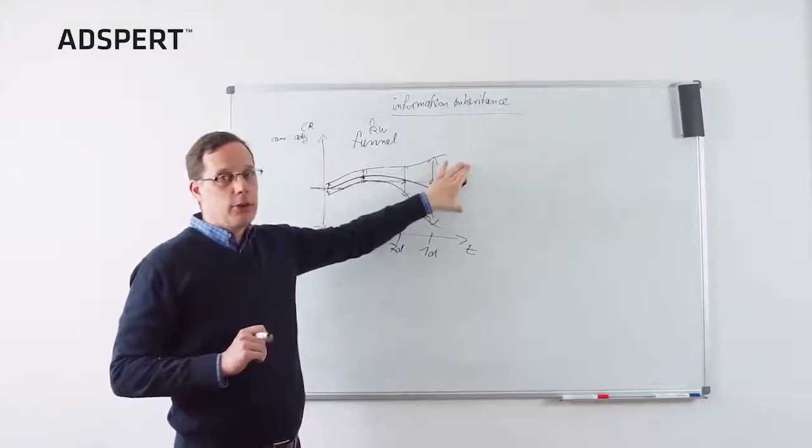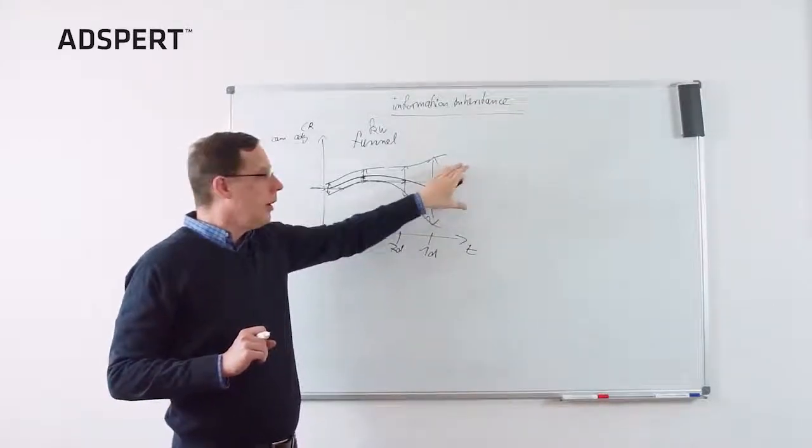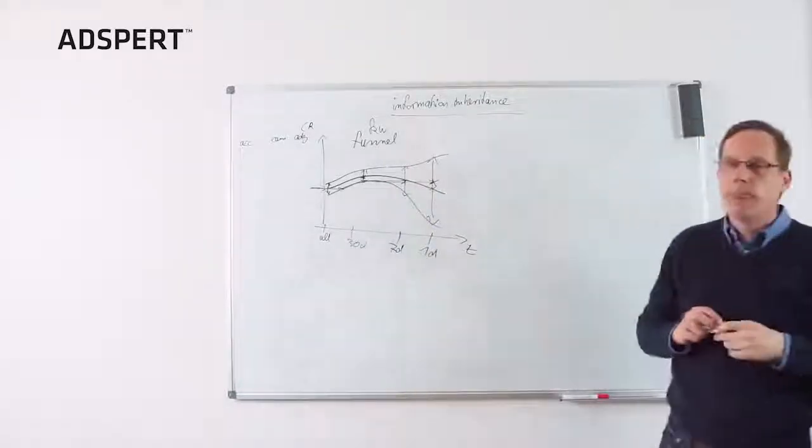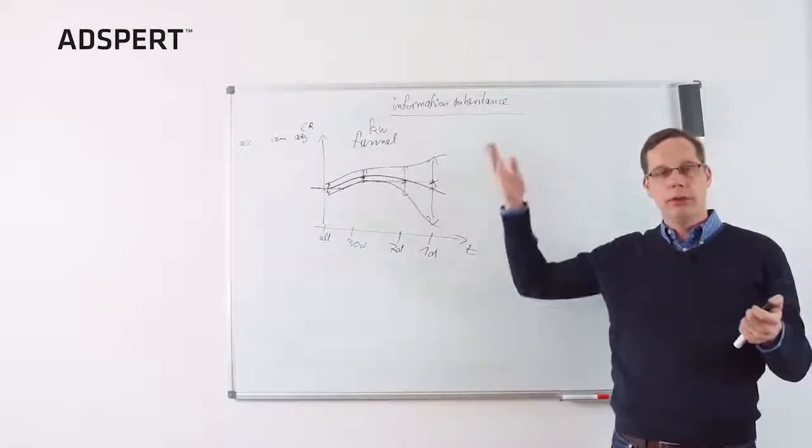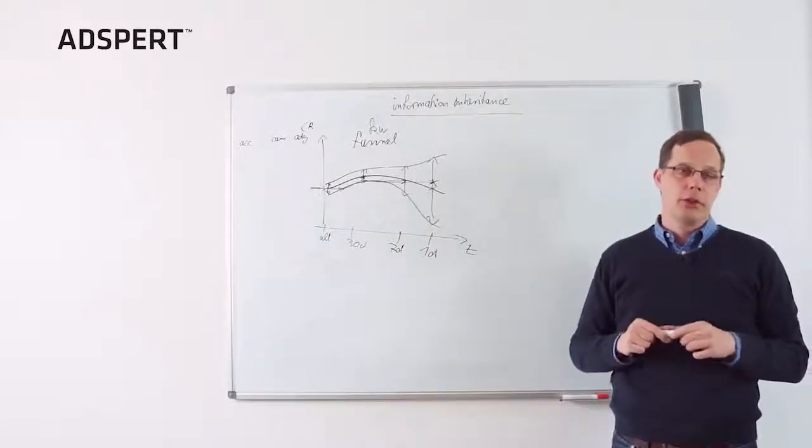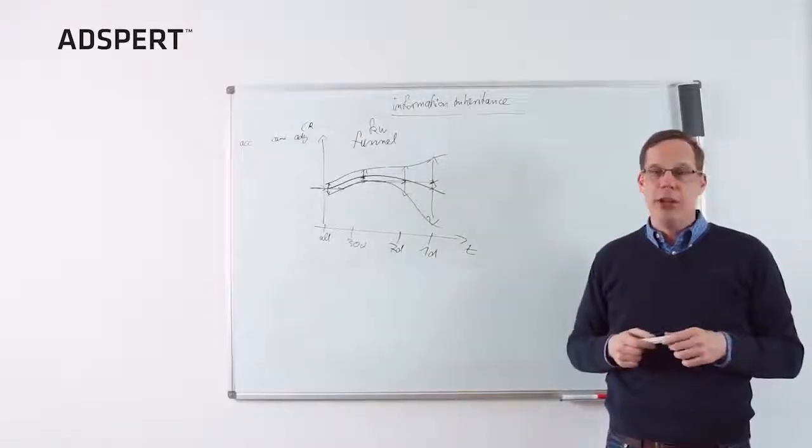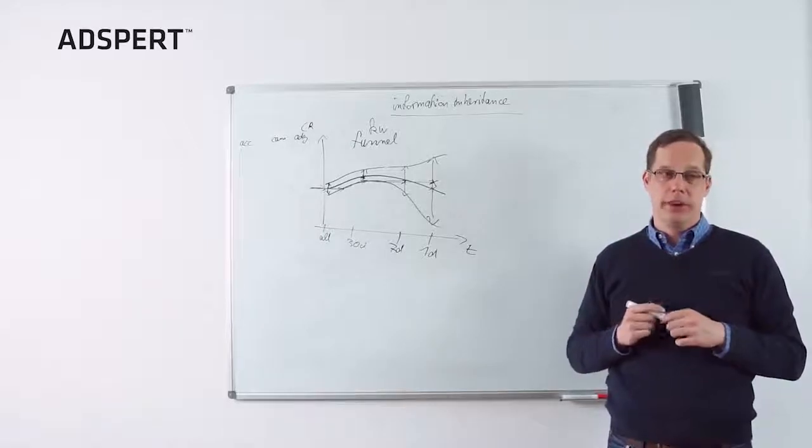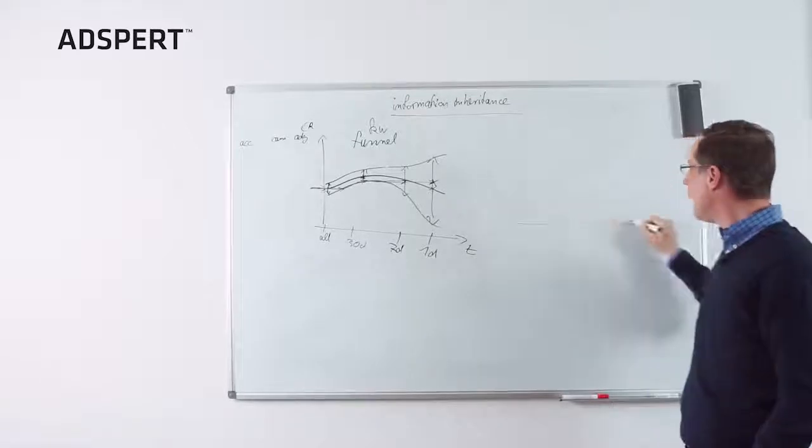But there's a second source too. It's a structural standard deviation or variance. So if your conversion value is on average $10, and in fact, it might differ between $5, $10 or $15 depending on the volume of the shopping basket and features of the user. So even if you have infinitely many observations, this inner structural variance does not reduce ever. So we need to model these inner standard deviations.